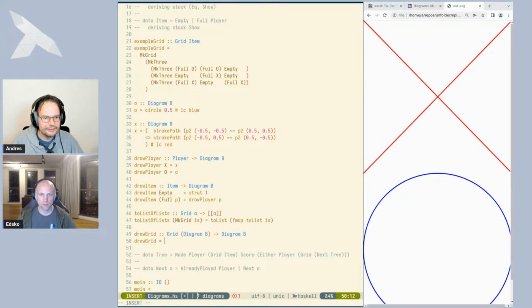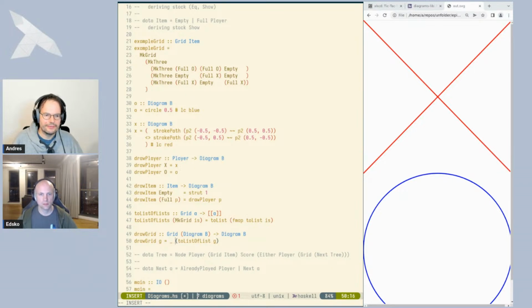Drawing the grid. Basically we have to call toList of lists on the grid. Then we have a list of A's, a list of diagrams, in fact.